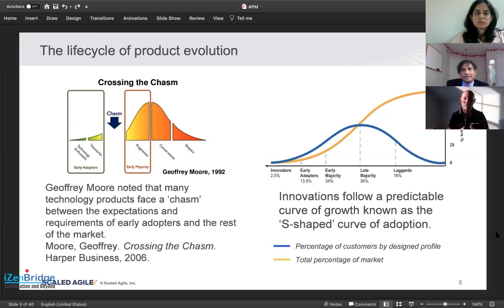And then there's a chasm. There's kind of a gap that we have to solve for. It's the bridge between the early adopters, who are very passionate and excited, and the early majority, which is the people who start helping you make money and start achieving that return on your product. Your job as a product manager is to understand how to cross that chasm. And then once we get there, we also follow a very predictable S-curve in terms of profitability and return.